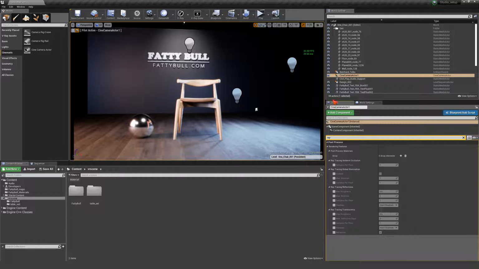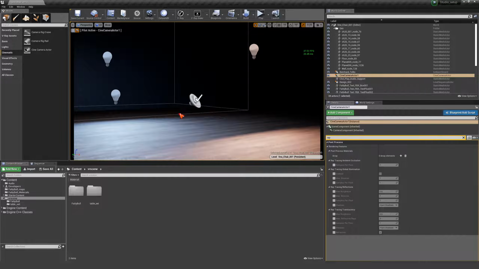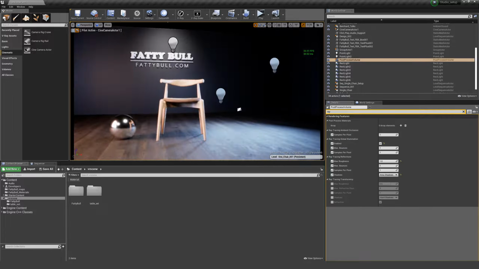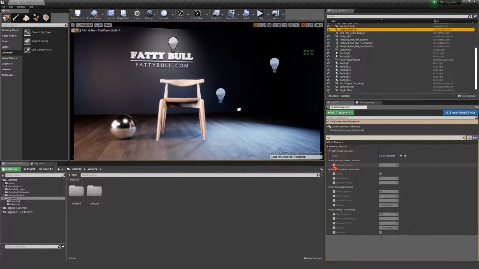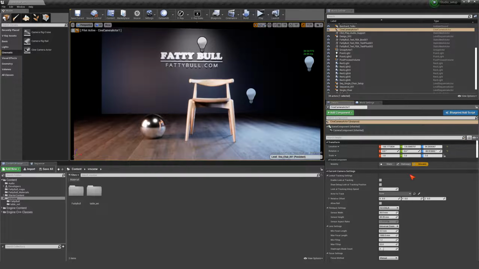But in my particular case, as I showed you before, and let's have a closer look here on the left, you can clearly see that there is a post-process volume and the retracing is turned on here. And when I jump on my Sign Camera Actor 1, then you can see that my retracing is turned off because I already have it turned on and I don't want to do it twice. So this is the first thing to do, to maybe double check.